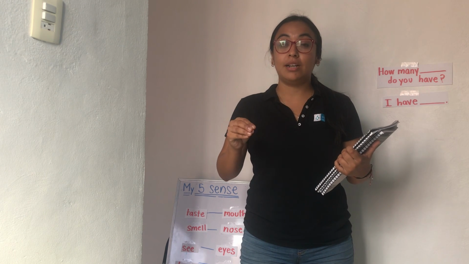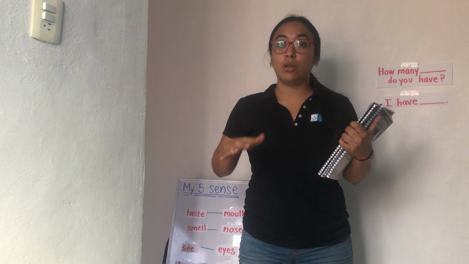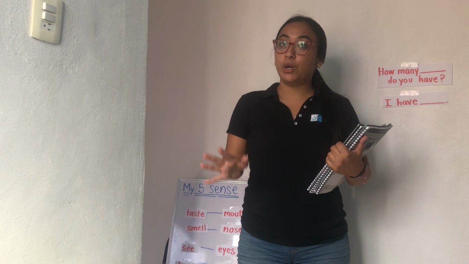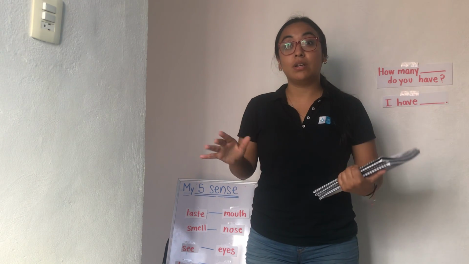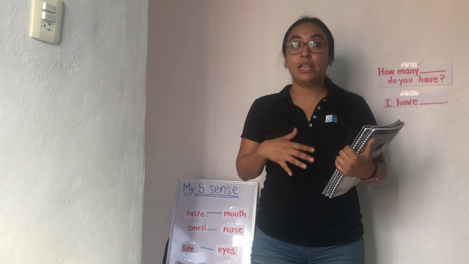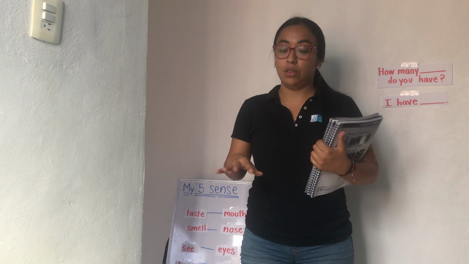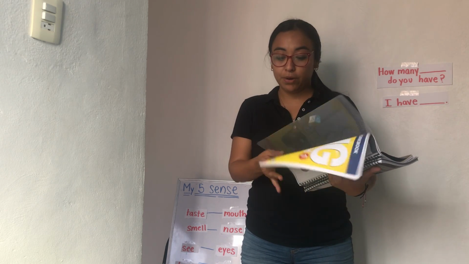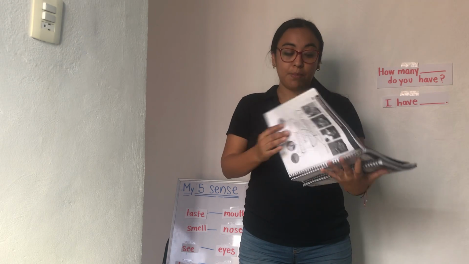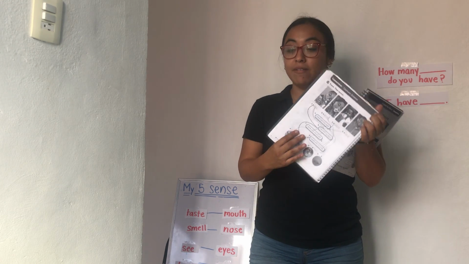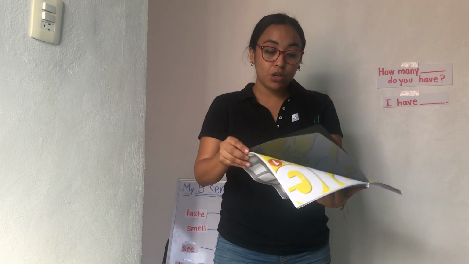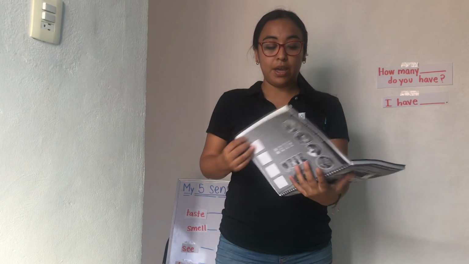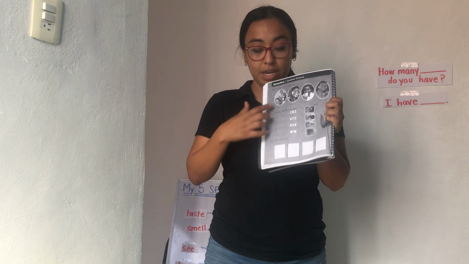We're going to be practicing a little bit about what we learned last class. Vamos a estar practicando y recordando un poco lo que hicimos la última clase. And if you remember, si ustedes recuerdan, we learned about body parts, aprendimos un poco de las partes del cuerpo, and also we learned about senses, acerca de los sentidos. If you want to follow me, si me quieren seguir, you can also open your book, pueden abrir el libro, your workbook, page 28, página 28 del workbook, and also you can open your student book, page 32, okay?